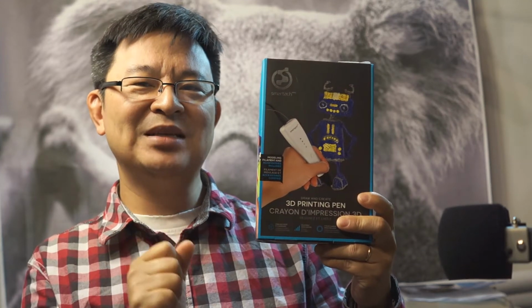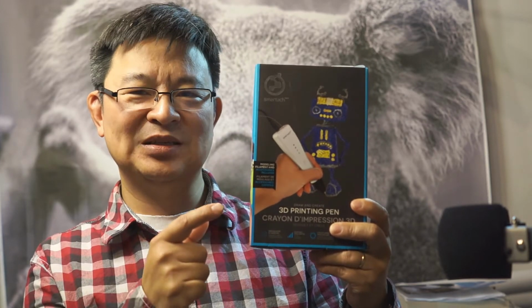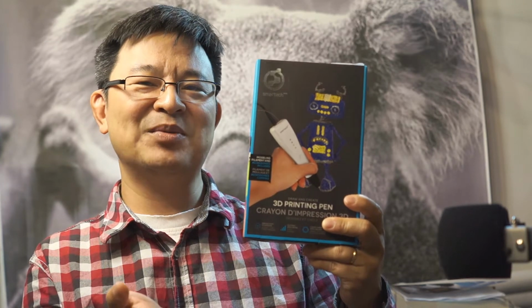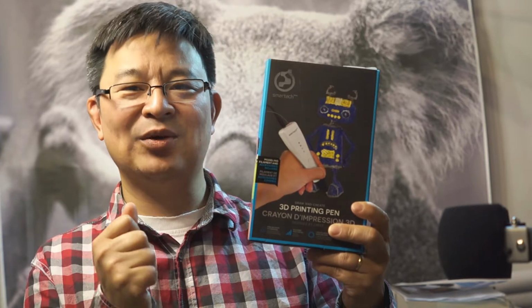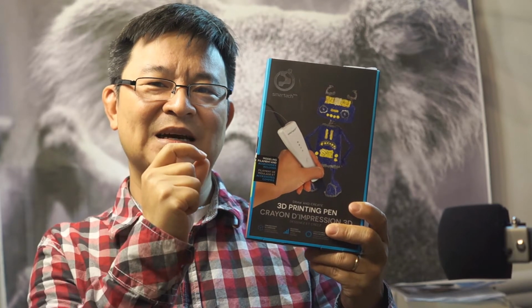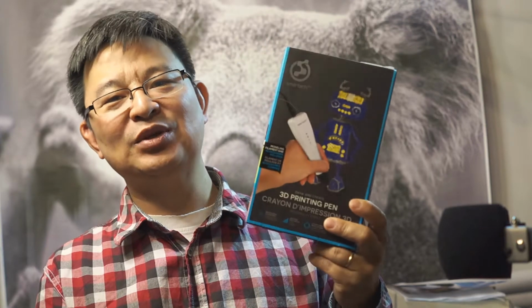The manual did not mention that I have to wait almost 2 minutes to let the element heat up and get to use it, because it just said to turn it on. It didn't say how long, so I thought maybe it was a defect or something. But luckily I knew about that. Just like my hot glue, you have to wait a while. You wait a minute or two for the heat element inside to heat up and melt the PLA plastic, right? So that's what you need to do first.